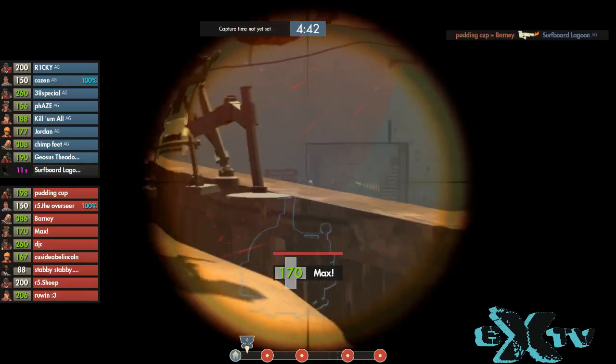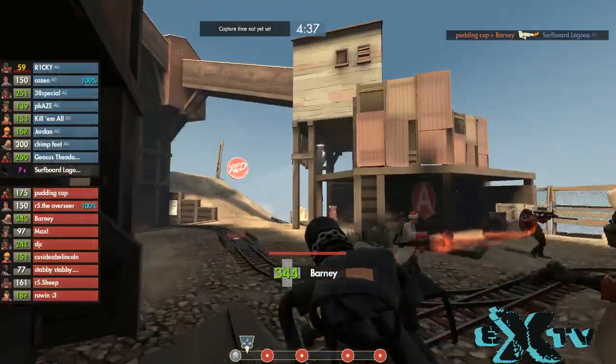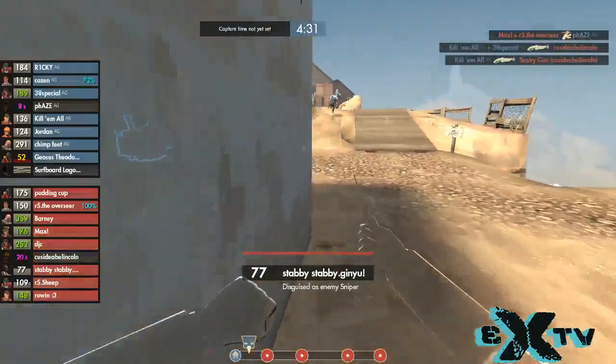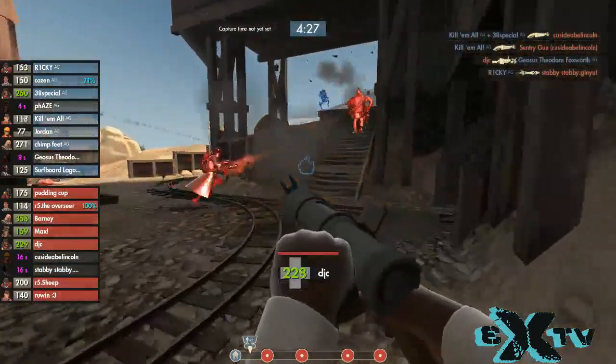Chimp Feet is going to a crazy position, too. He's up on top of the building. Yeah, I see that, and Spy is actually chilling in there as well. We see Stabby just kind of in behind the lines, getting ready to strike. Uber pop now on blue. Here they come, and they've got a lot of ground to cover, as AG.